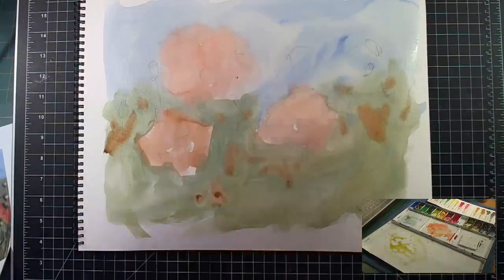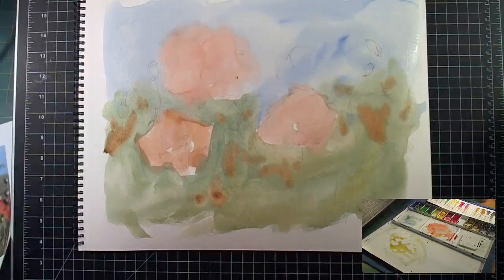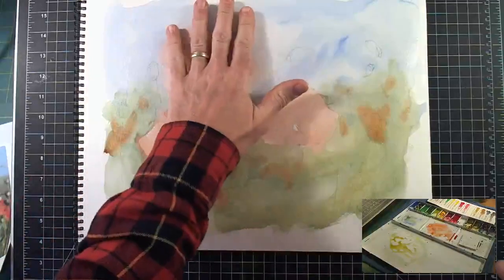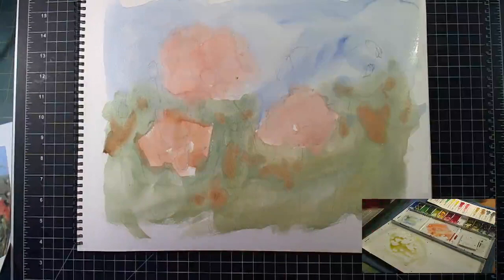There we go. There's a flower right there. All right, there we go. I think that's a good start. And I think what I'm going to do is come up here using a limited water. These are almost dry already.